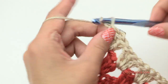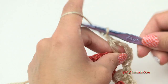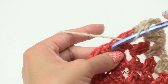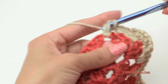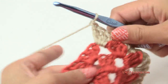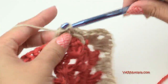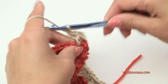So I'll show you once I finish this one, how to sew it onto our cardigan, and I will need you to make 2 pockets because we're going to put 1 on each side of the cardigan. So just finish this one and then make another one with 6 rounds, okay, and then I will meet you up and we'll sew on these pockets to our cardigan together.